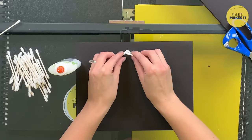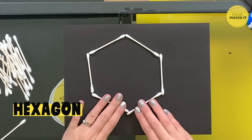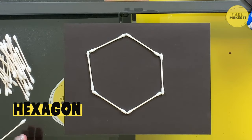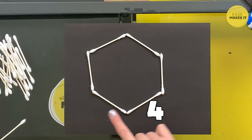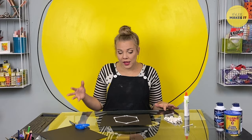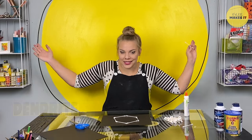One is the simplest shape of a snowflake, which is called a plate. Do you know what a shape with six sides is called? A hexagon. A hexagon, or a plate snowflake, looks like this. One, two, three, four, five, six sides. The snowflakes that I love to make are called dendrite snowflakes, and they're the kind that have legs.